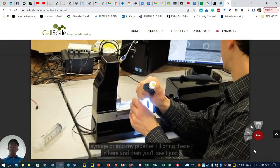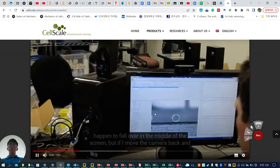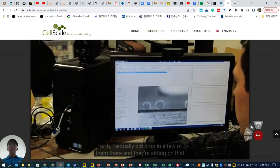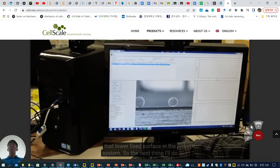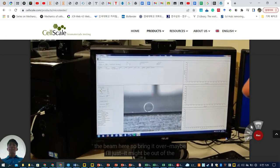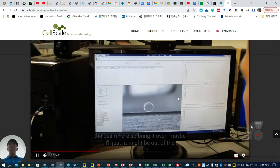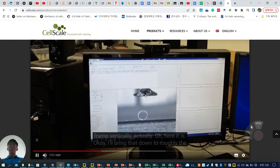And then you'll see I just dropped a couple in from the chamber. So on the screen here, there's one here. Just happened to fall right in the middle of the screen, but if I move the camera back and forth, I actually did drop in a few of them there, and they're sitting on that lower fixed surface in the system. So the next thing I'll do, while I'm still at low zoom, is I'm going to bring over the top of the beam here. So we'll bring it over. Maybe it might be out of the frame vertically. Here it is. Okay. And I'll bring that down to roughly the right position.